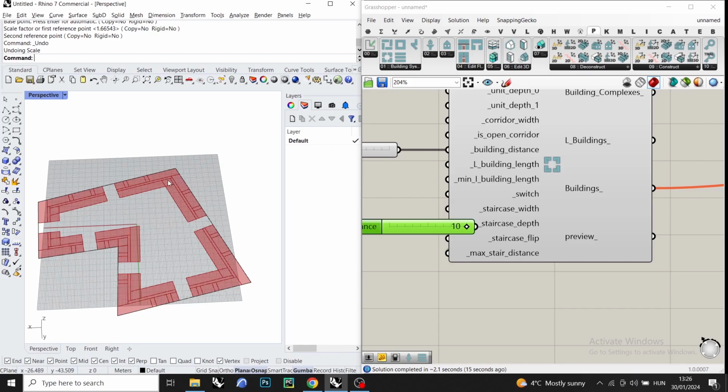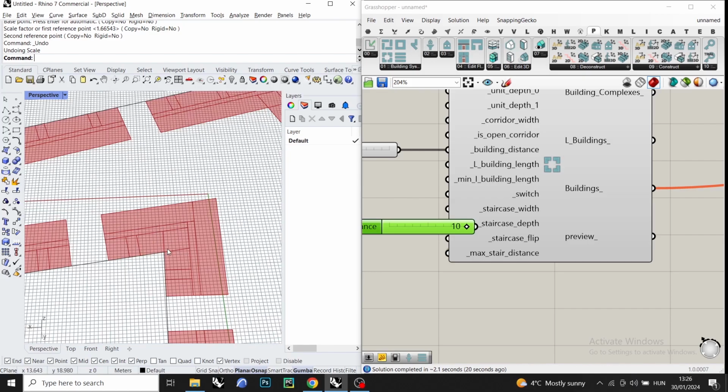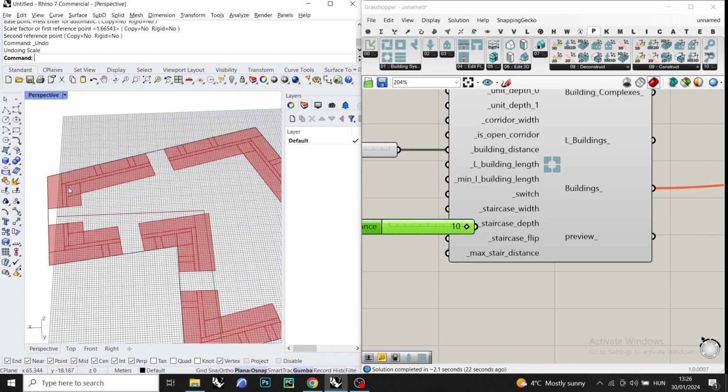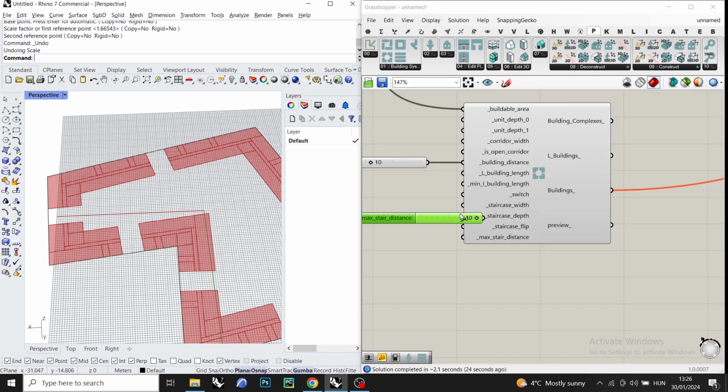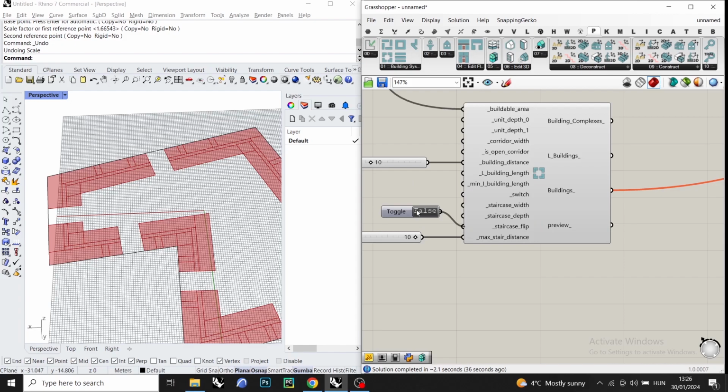And in the corner, these are always staircases by default because it's a location where the sun really can't get there. So it's not possible to put a unit here. So by default, these are staircases in this corner. These are dark corners, I would say. And yes, a staircase flip does exactly the same as previously.